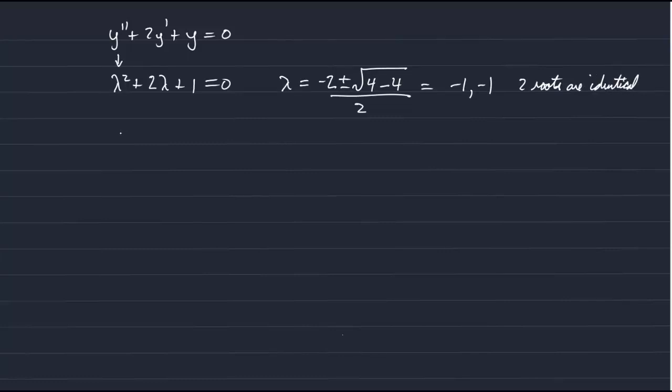So this implies that we have the solution y is equal to c1 e to the minus 1 times x. But remember, we had theorem 3.3.3, way back, and that stated that for a second order ODE, there must be two linearly independent solutions, but we only have one. So what that tells us is that not in all cases will all the linearly independent solutions be exactly of the form e to the lambda x.